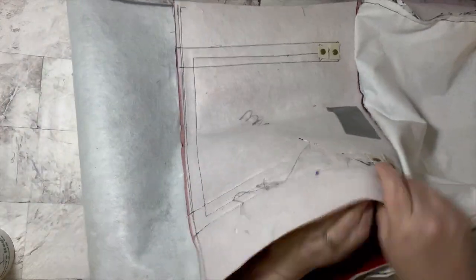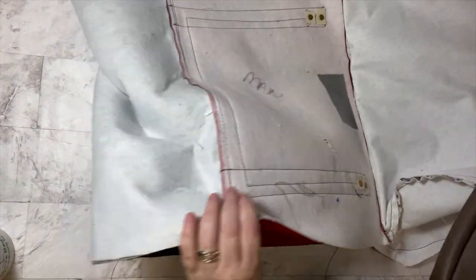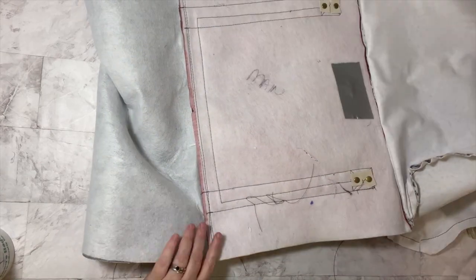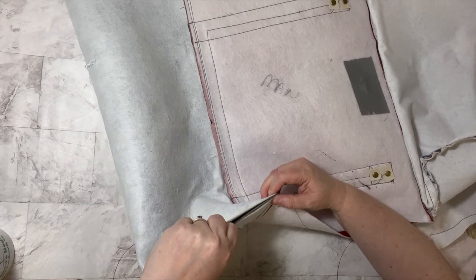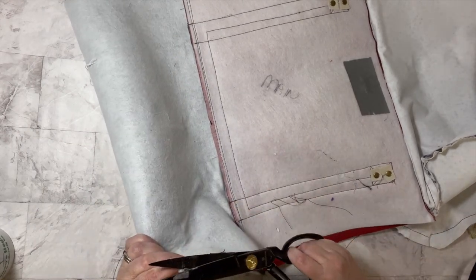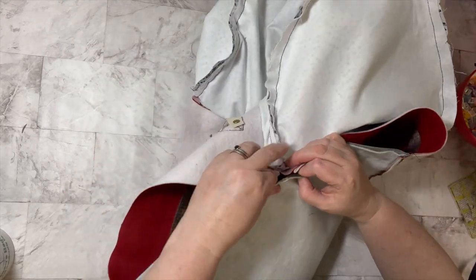Okay, so now this is what we got. So now we are going to attach our sides the same way we did with the lining sides. Now you want to make sure that you have your zipper pulls going the direction you want. I still managed to put mine on backwards. I wanted them to be at the front, but I didn't realize I had my zipper pulls open. So my zipper pulls actually go to the back of the bag. So just make sure you situate them where you want them to go.